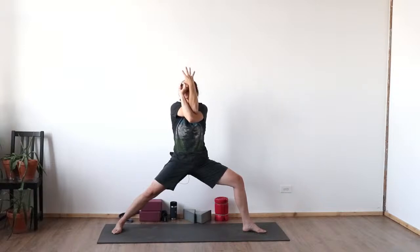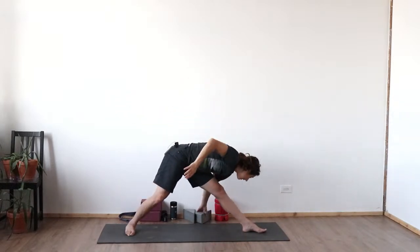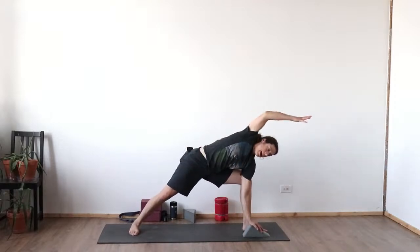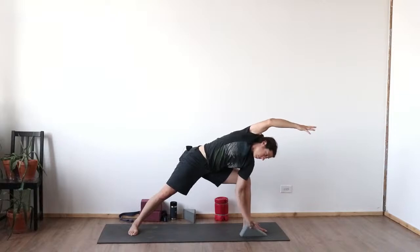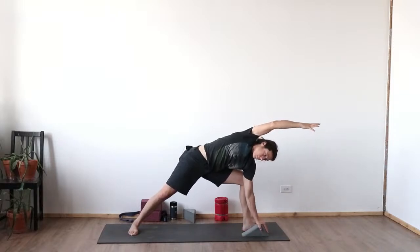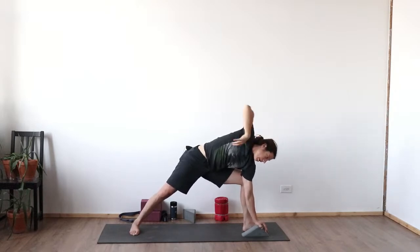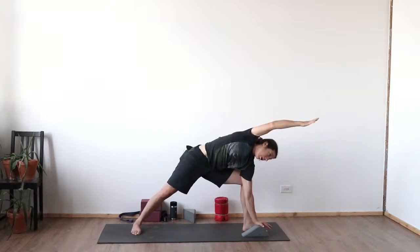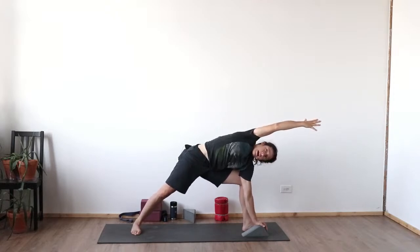All right, to extended warrior, inhale, unwind the arms, reaching them out. Now with this extended, as we exhale the left hand down, you can go to a block or you can go to the ground, but the right arm will reach overhead. And again, feeling the right armpit and chest muscles pulling the shoulder blade structure around toward the front of the body and over the head.